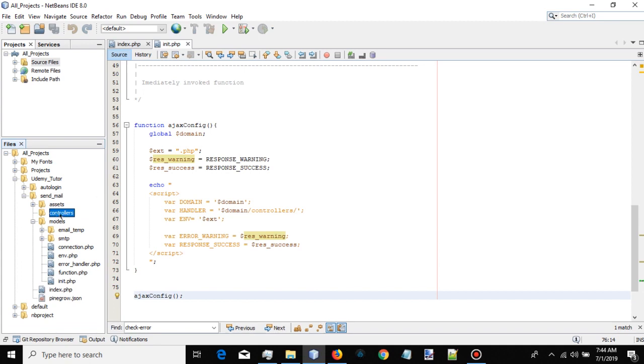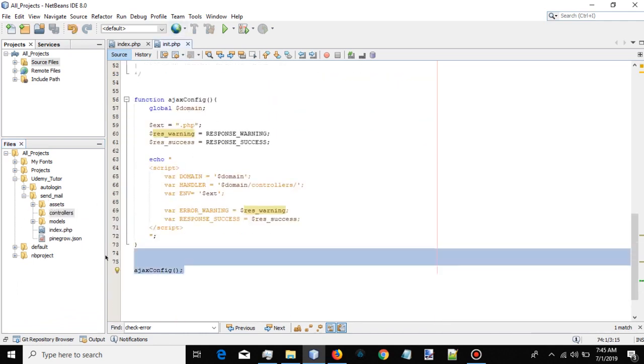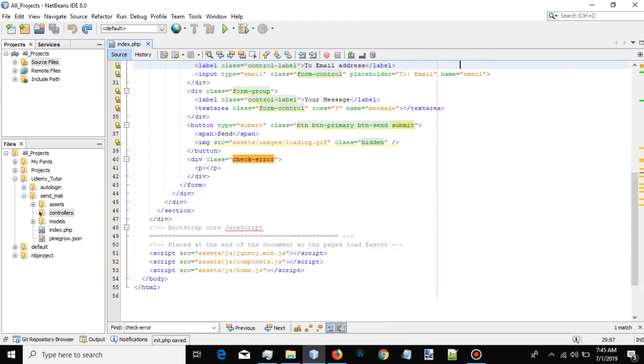There's a controller, and whatever files we have, like when a user wants to log in and register and send mail, we can always pack them inside our controllers, just like an MVC pattern. Okay, so we're done with everything we need to know, and in our next class we're going to dive in and start sending emails.